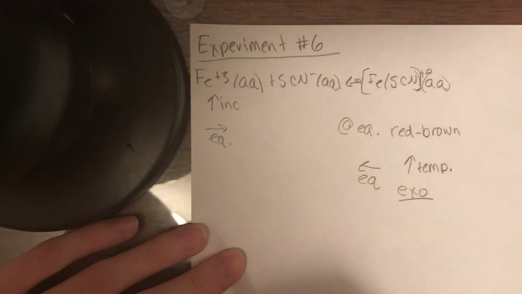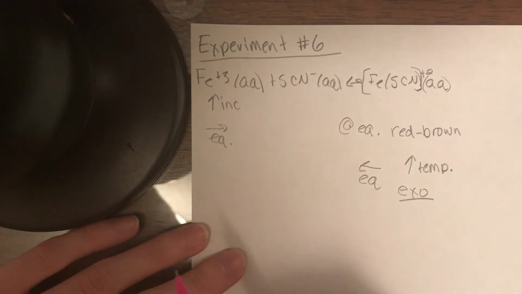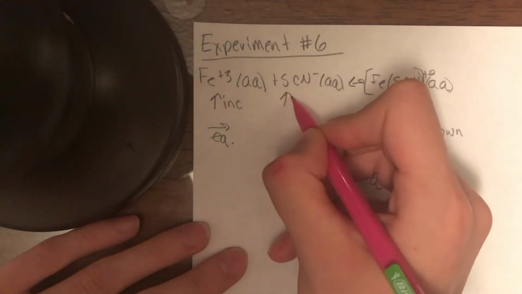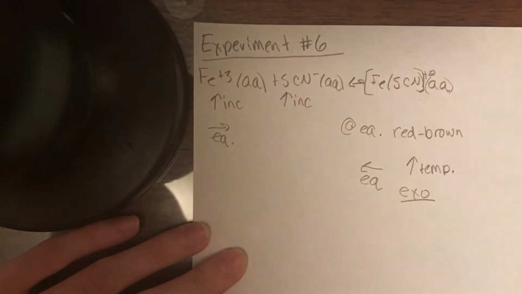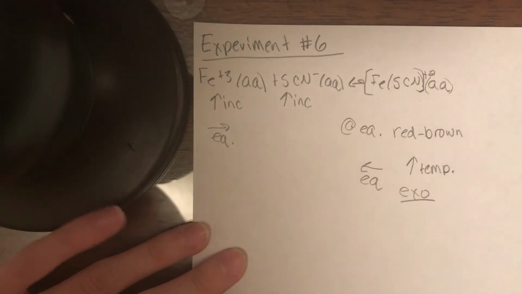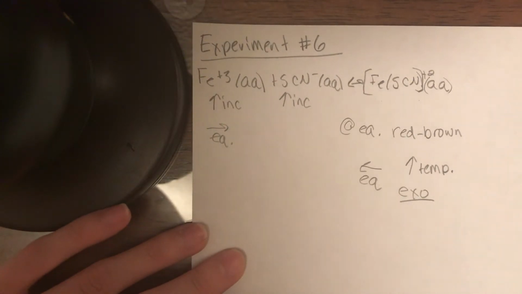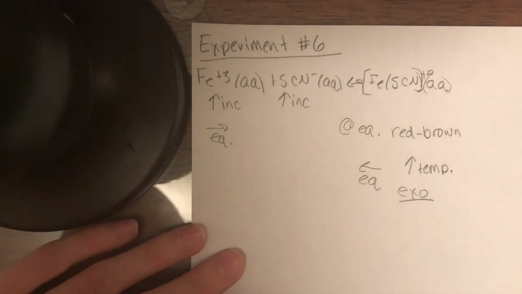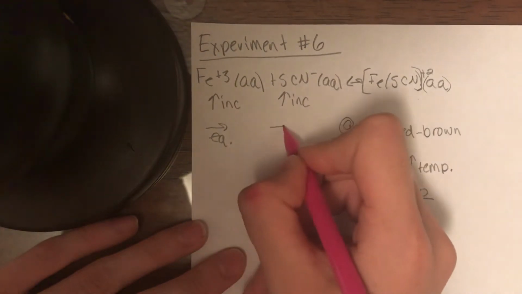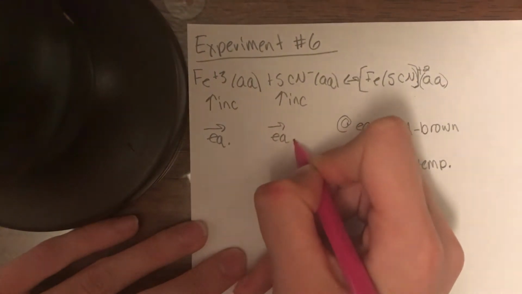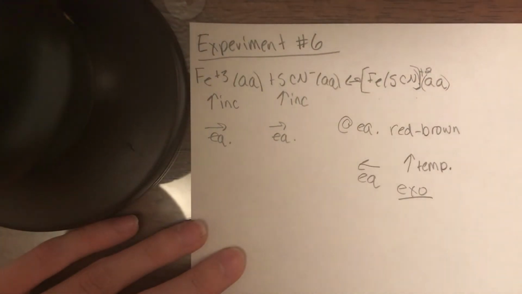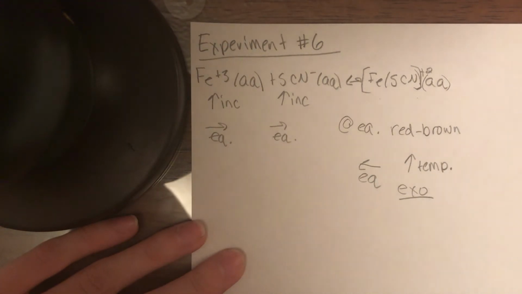The third stress was increasing the amount of KSCN in the solution. Like before, when we added more of the reactant Fe(NO3)3, we should expect a shift to the right based on Le Chatelier's principle. Our experiment supports this because we observed a color change to an extreme dark red, almost a complete shade of brown, which does indeed follow a shift to the right.